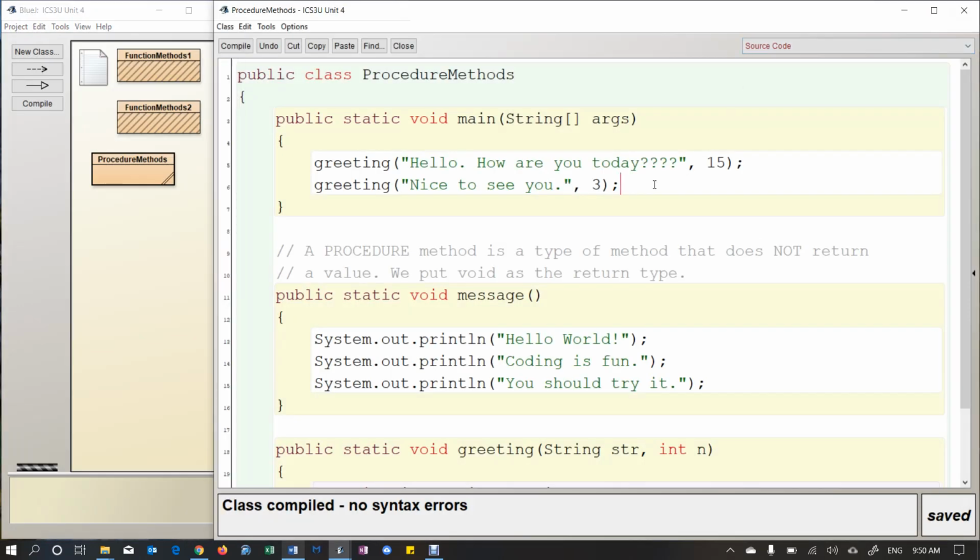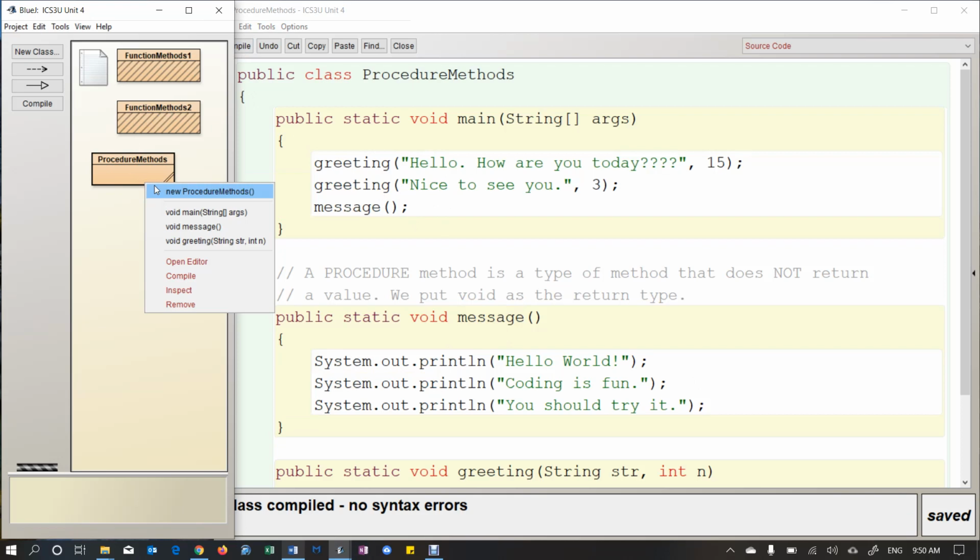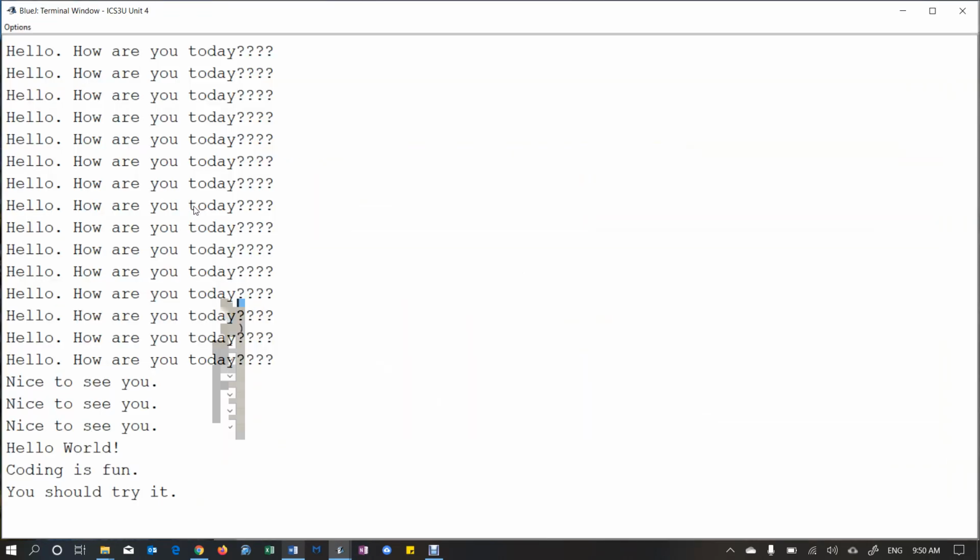And then you can go and call your other method, message. Then it's going to call this little program here after it does all of that stuff. Semicolon. So in the end you get something like this. Right at the very end it's calling my original procedure method called message.